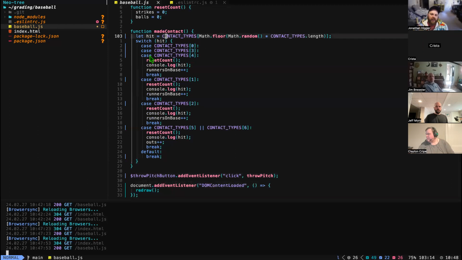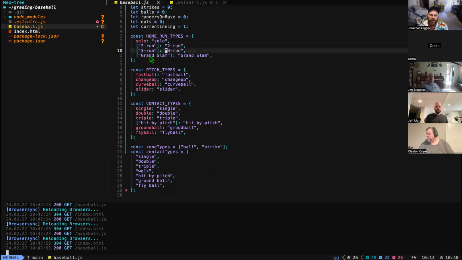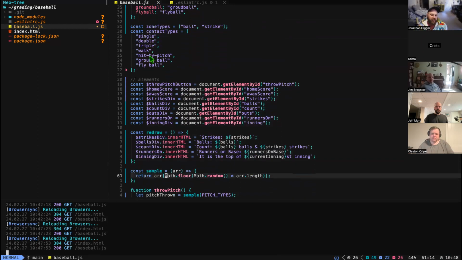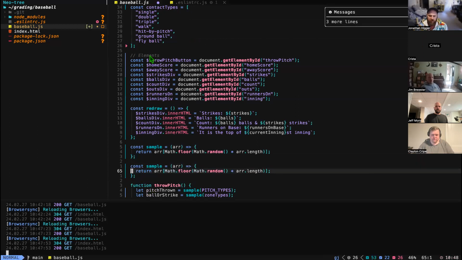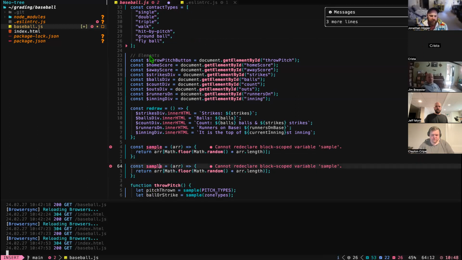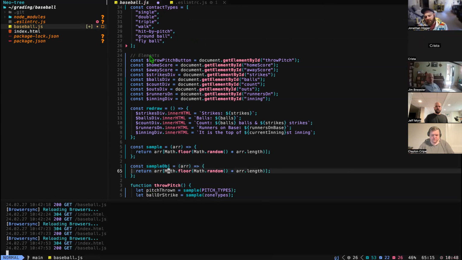And also, by the way, one of the things to note is when we're indexing these types, now sample won't work because it's no longer an array, but you can fix that really easily. So for example, you could do sample obj or something like that.